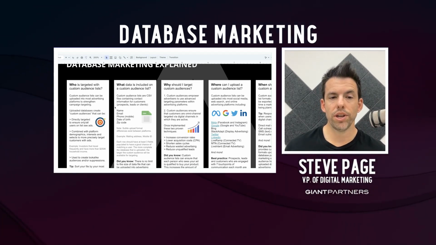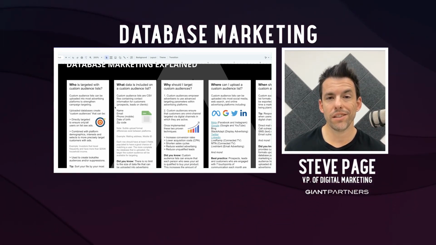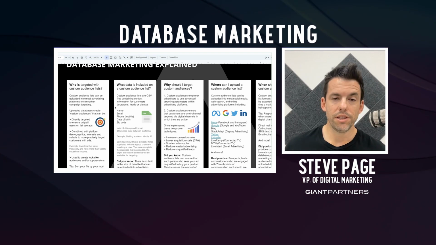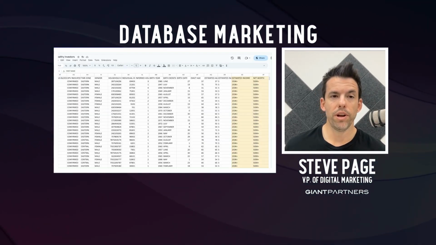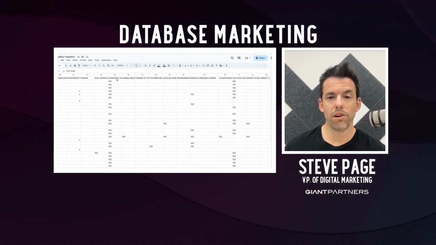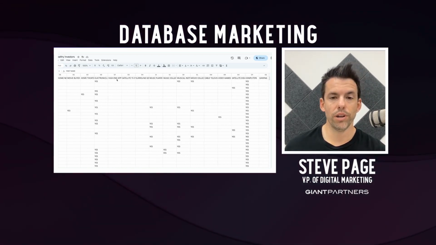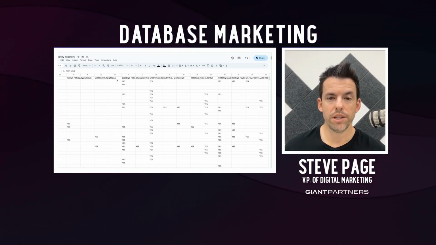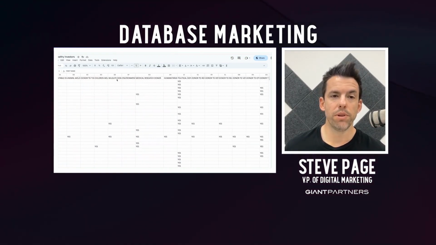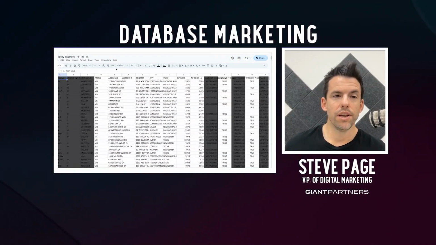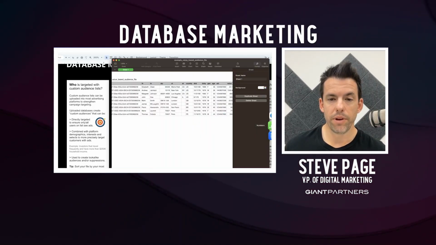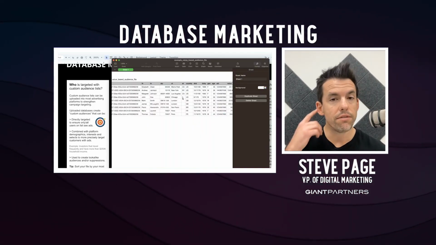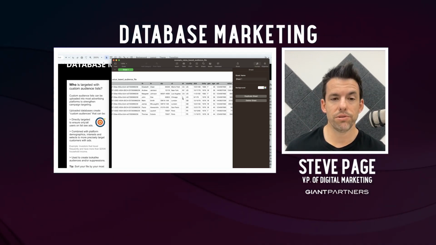What data is included on a custom audience list, or what data is on the database that you need for targeting? This depends per channel where you're trying to reach these people. So we went over here. The database has all these fields for all the targeting, segmenting you'd ever want to do. But some of these platforms don't have all these options. We're going to go through Meta's example. What data is on Meta that you can use for match rates? So the more data you have to upload into these platforms, the better match you'll get.